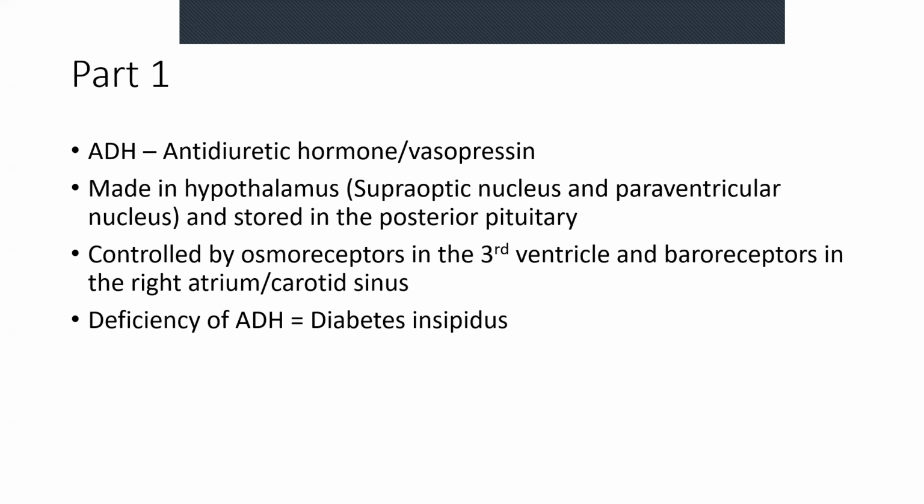eyes pass through. So ADH is made in the hypothalamus inside these nuclei, and then it's stored inside the posterior pituitary gland. The pituitary gland is another gland that's inside the brain. It's towards the bottom of the brain. I could actually show you a diagram if I just pull a little bit of trickery.